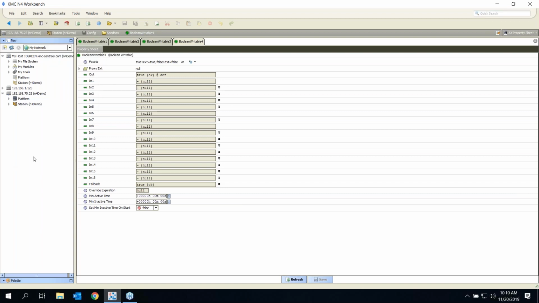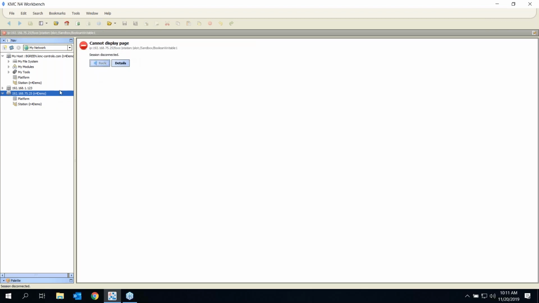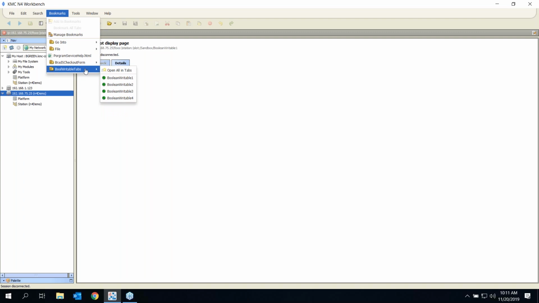The nice thing about that is if you disconnect, so disconnect from here, let's close all the other tabs. So now I'm disconnected, I can go to my bookmarks, and even if you closed out Workbench entirely, you can come back to this and open all in tabs.